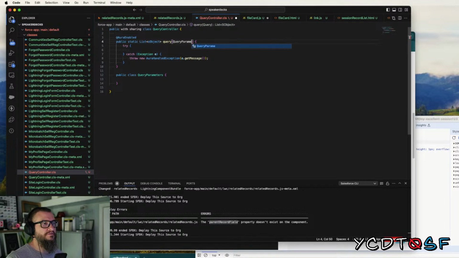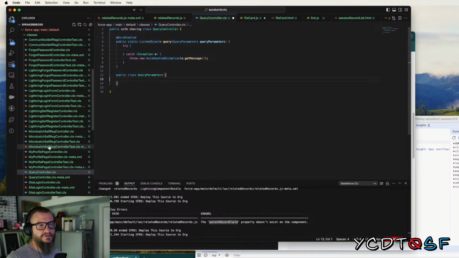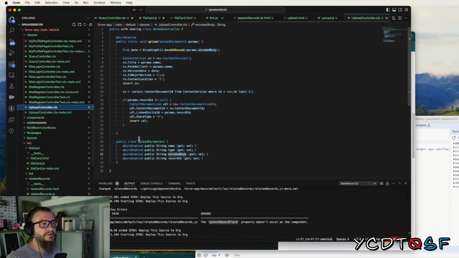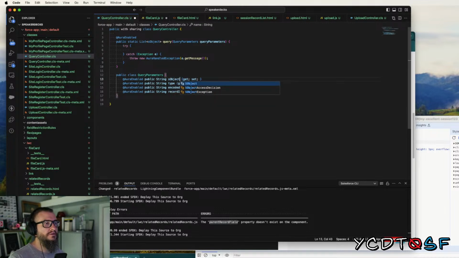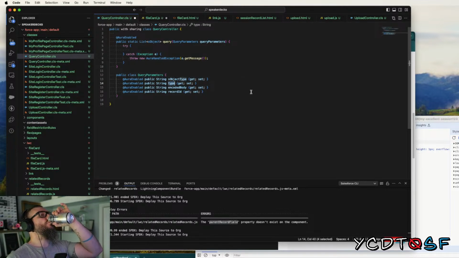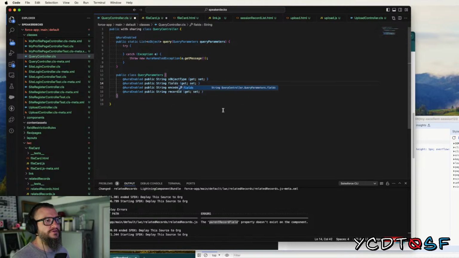We're going to make an object for the parameters. To make all these, I did the same thing on the upload. To make these all Aura enabled as well. So let's see. This object type. The fields.